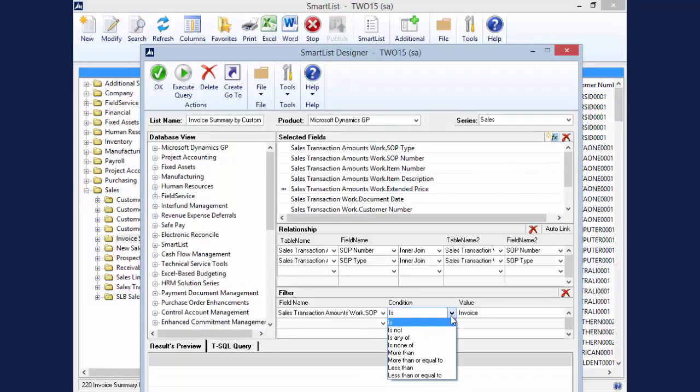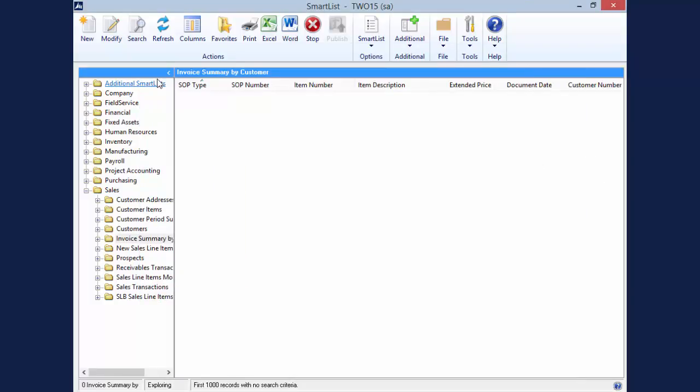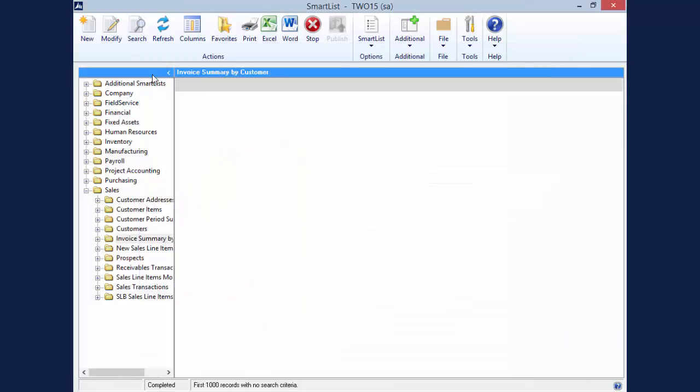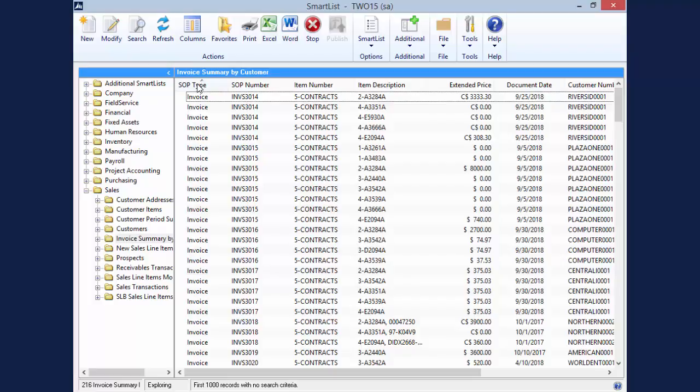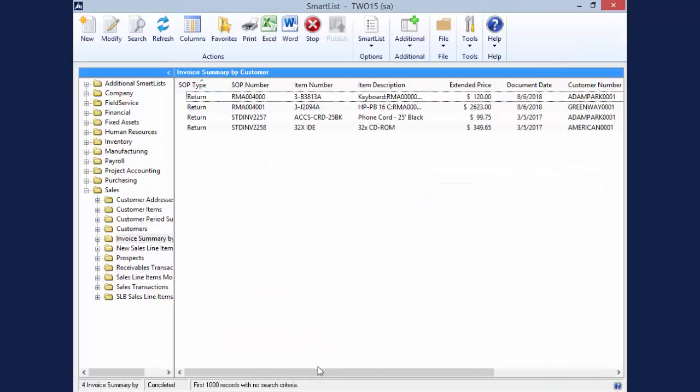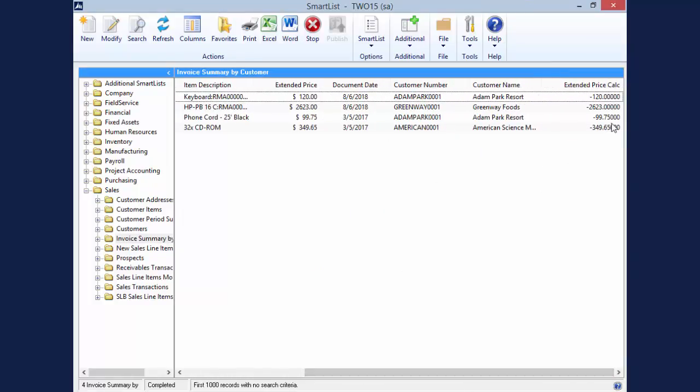So we forgot to change our restriction to have the returns back on here, so we'll go add return. I'm not quite sure how I do this, if I put a comma in there, how I get it to show both of them. Obviously it's not that, so let's try a comma. And I got the invoices, but I didn't get the returns. So let's try again. We'll just see if we can get returns to show up and see if our calculation's even working. So now I get the returns and my extended calc. It looks like it is working.